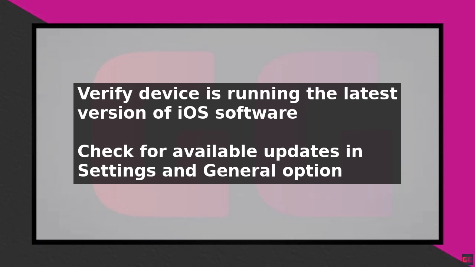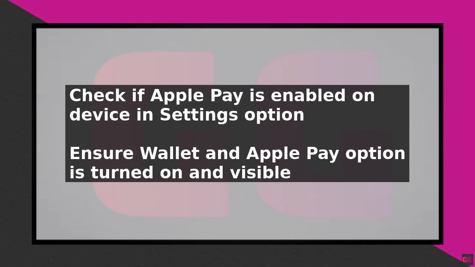Another step is to check if your bank or card issuer supports Apple Pay. You can do this by visiting the Apple website and checking the list of participating banks and card issuers. If your bank or card issuer does not support Apple Pay, you will need to use a different payment method.